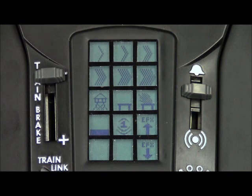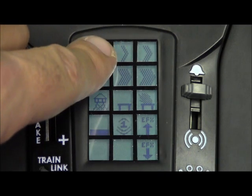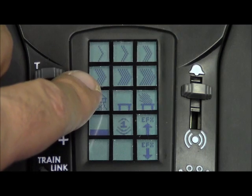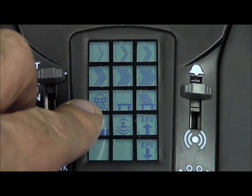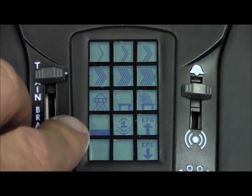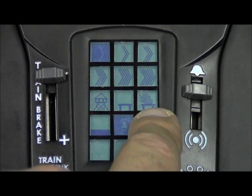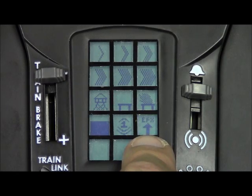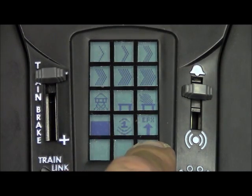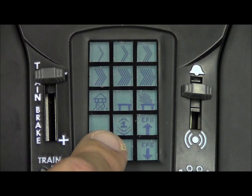With this menu, I now have the following options. Restricted speed, slow speed, medium speed, limited speed, normal speed, highball, still have access to tower comm, smoke off, smoke on. This box right here directly relates to the effects of this steam cylinder chuff laboring. As I press the EFX or effects button up, this bar raises. As I press the effects button down, it lowers. Number one is roll speed. That's the first speed step available on all legacy equipped locomotives.